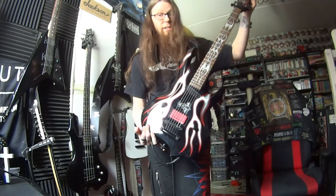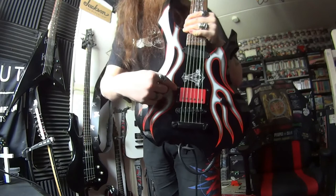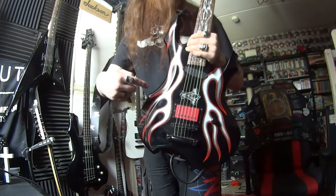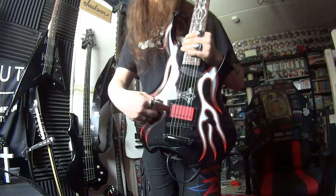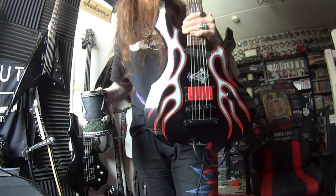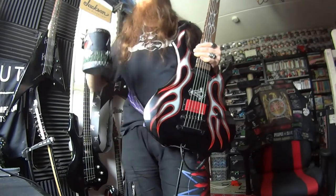EMG ALX Halo of Blood. Go buy it, and it looks good on this one. That's my opinion. If you agree, tell me. If you don't agree, tell me. Tell me what you think about this pickup and this color on guitars like this and some other guitars.